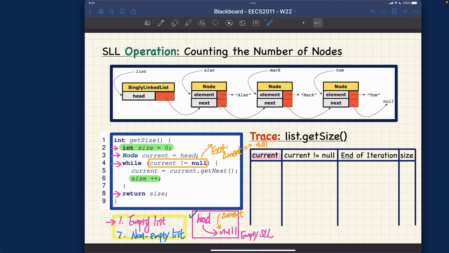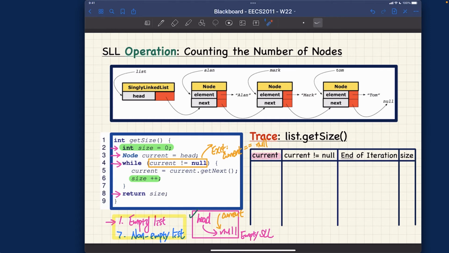And also, this one will be the Boolean condition. So what we can expect to see is it's going to be true until we see the false, in which case we terminate the loop. And also, this will just tell us which iteration we are talking about. I'll get there. And also, it will be the size, which will be the result that we want to return. That'll be the idea.